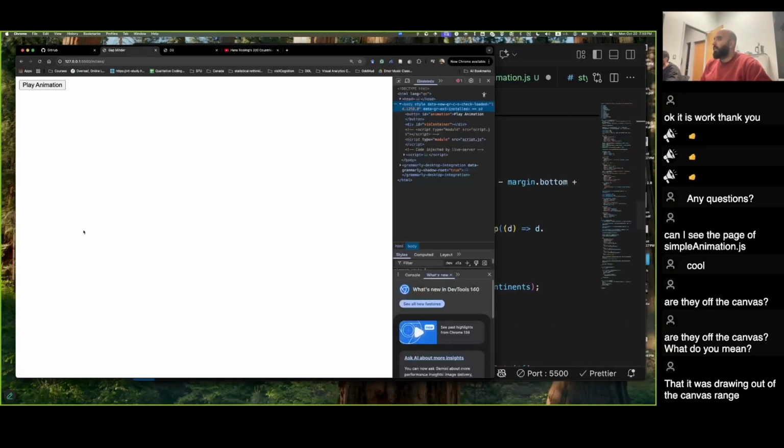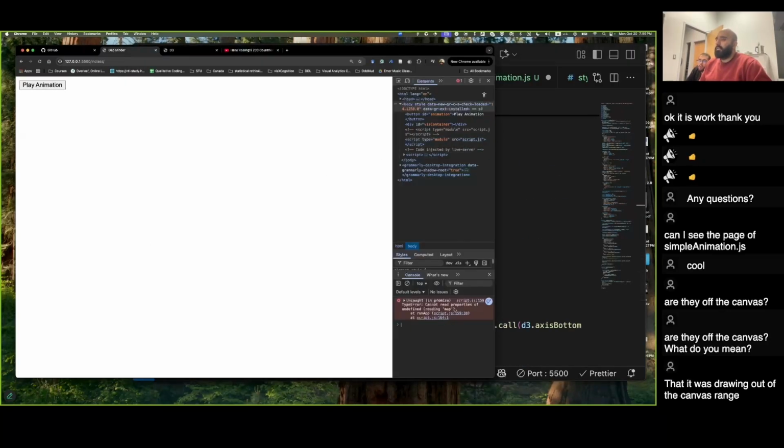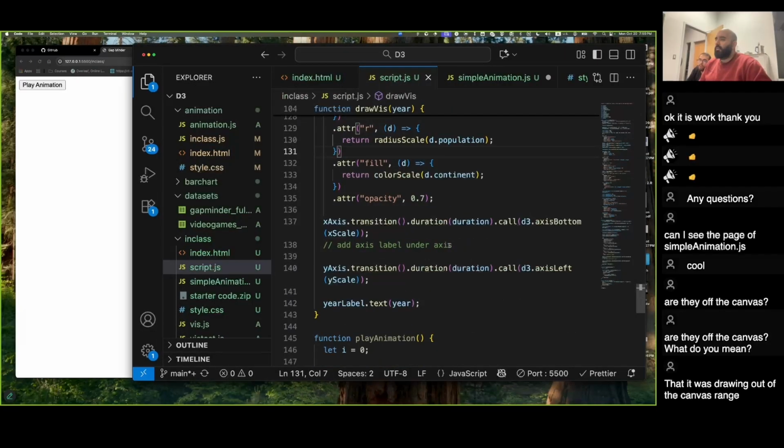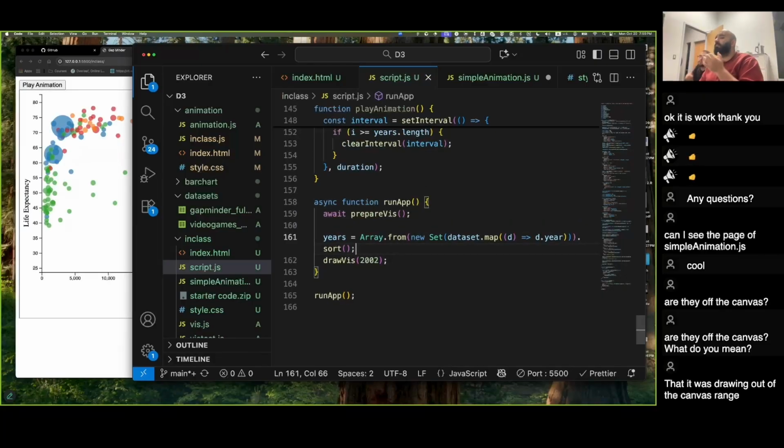I broke something. Boom. Cannot read. Line 38. 164. Maybe it's because you changed the errors and you have a dot at the end of it. No, it's because of sort. It's because this should come afterwards. Because prepare this isn't done yet. Yeah.